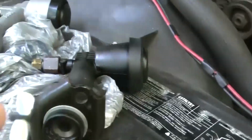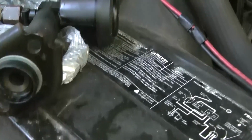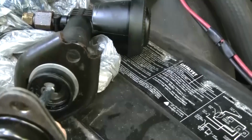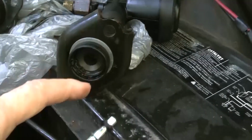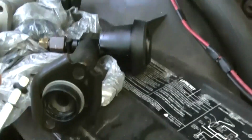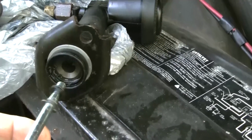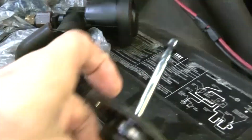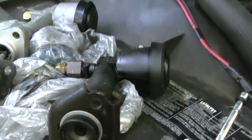And another thing, which was quite baffling to me, is I took the other one apart, and see this little rubber washer thing right here? You can't get that out without this little rubber washer in there. You put that little rubber washer in there, then you can pull the spring out, like that. It's exactly the same as that one. But without this rubber washer, there's no way to pull that out after you get the snap ring off. And there's no tension on the spring. It just comes right off. Anyway, I just wanted to mention that, and I'm going to go inside the house. I'm going to bleed it, and maybe I can show you briefly how I bleed it. All right, okay, catch you later.